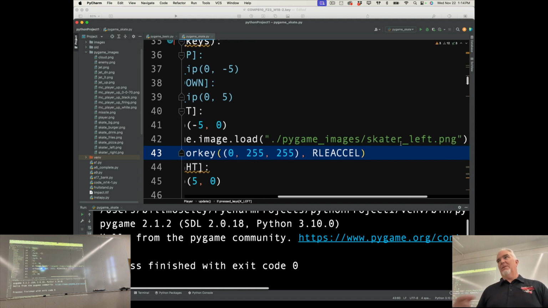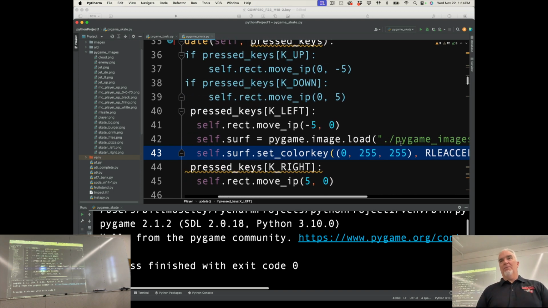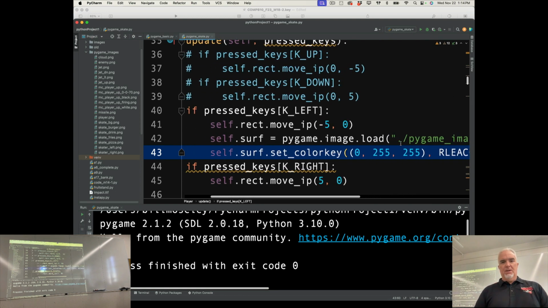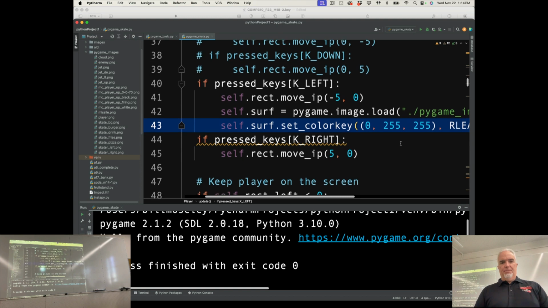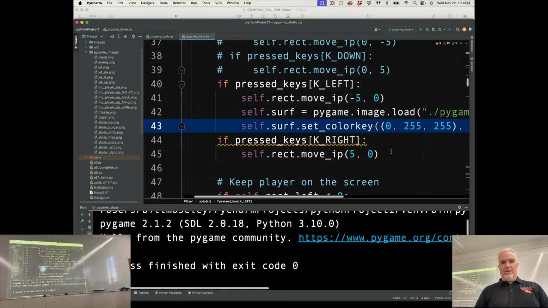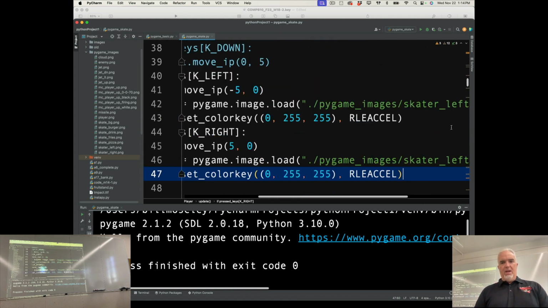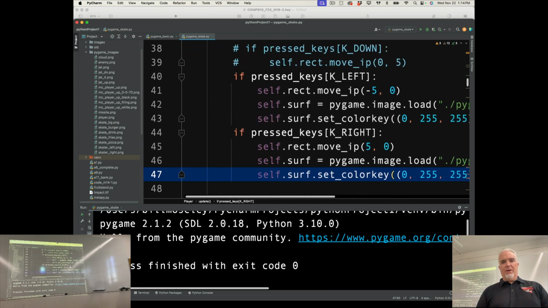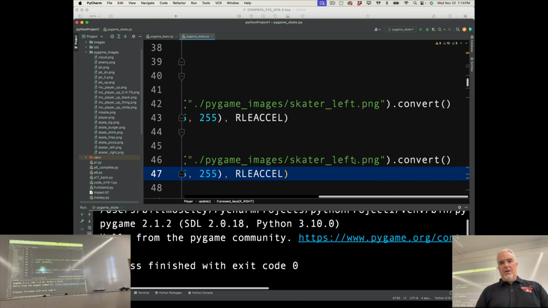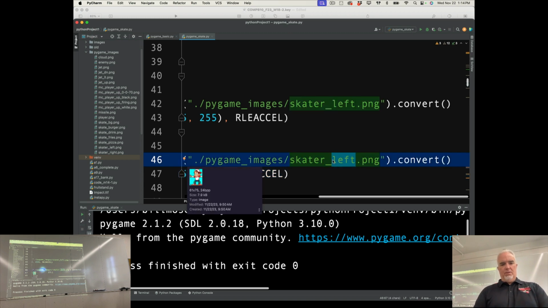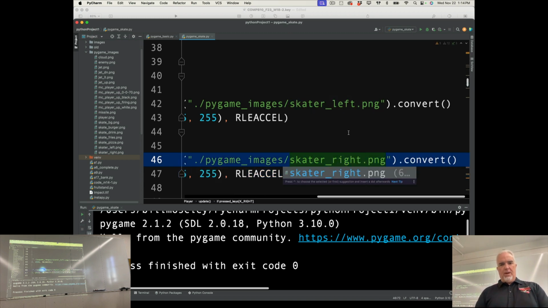Normally, you wouldn't reload this image every time they switch directions, but it's only one sprite. It's only happening when the player presses it. There's a lot of reasons why I don't care too much about this. And anybody who does, I'm sure will get over it very quickly. So when they're going left, we want it to load that left image. When we're going right, we want it to load the right facing image.